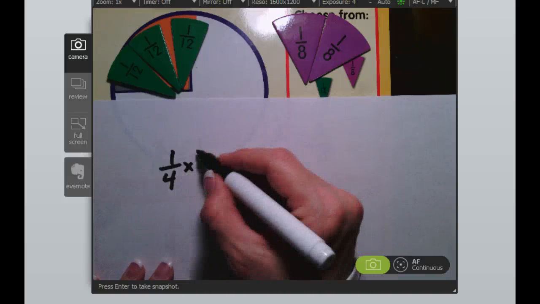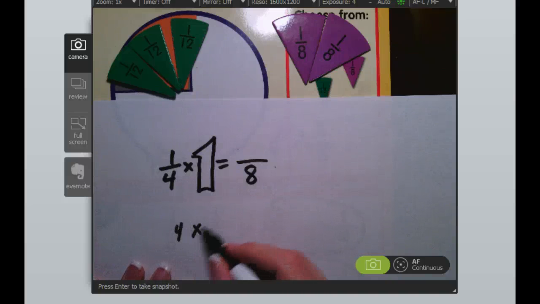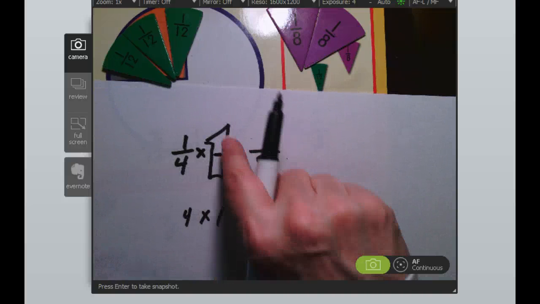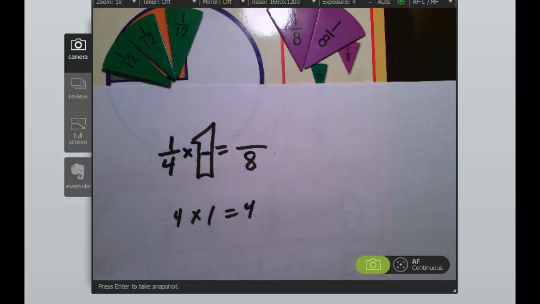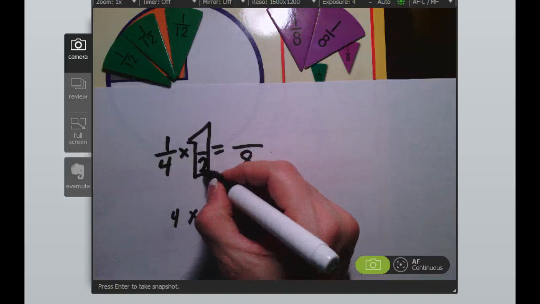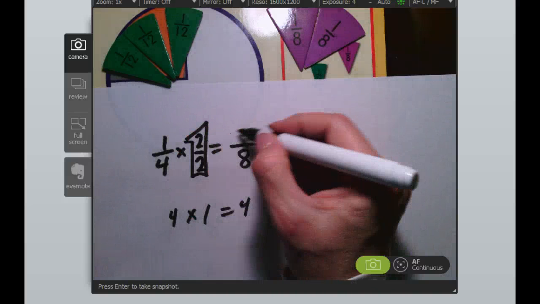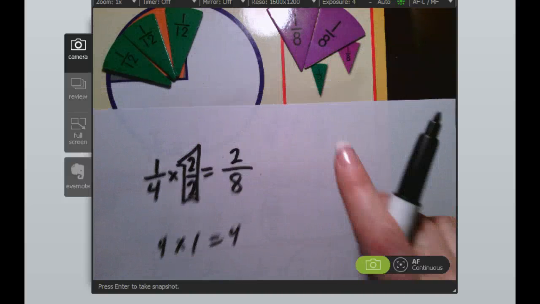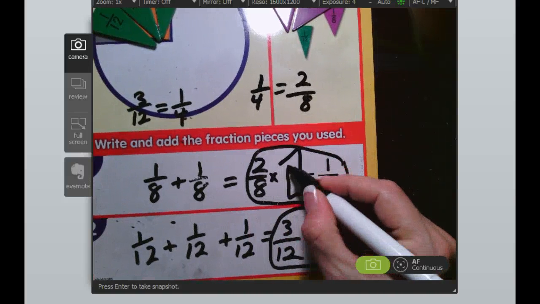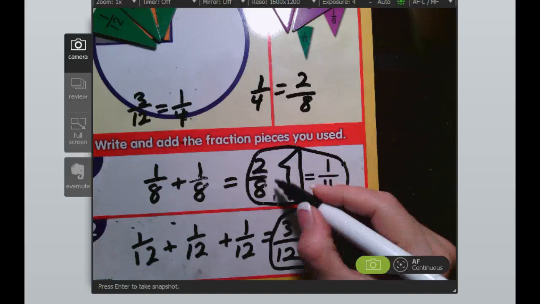Now, if we multiply something by 1, we're going to end up with the same amount, just like 4 times 1 equals 4, right? So, if we think back, remember if we have the same numerator and denominator that's the same as 1, what times 4 equals 8? I know that 4 times 2 equals 8. So my numerator and denominator need to be the same thing. 1 times 2 is 2. And as we determined earlier, 2 8ths is the same as 1/4. I simply had multiplied by 2.